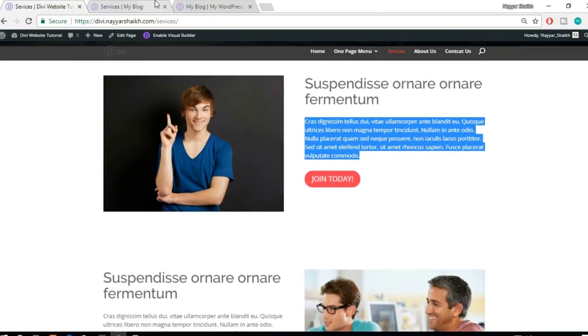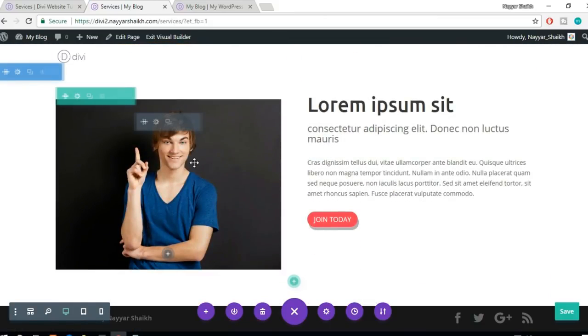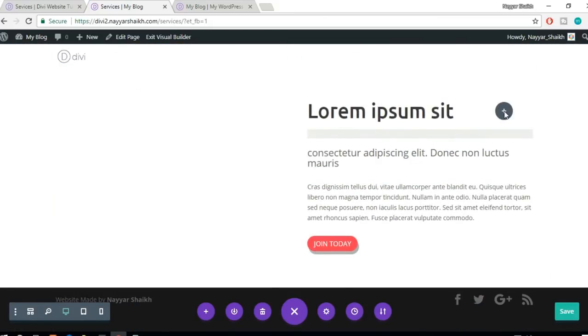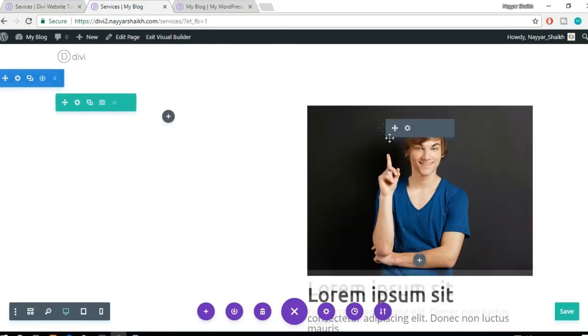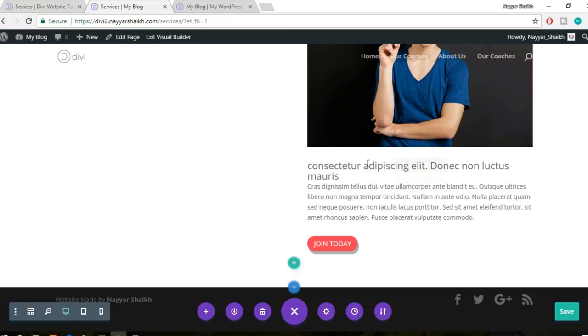So let's do that. Let's again copy this whole section, just copy this complete section, and make this image over here on the right-hand side, and drag all this text to the left-hand side.